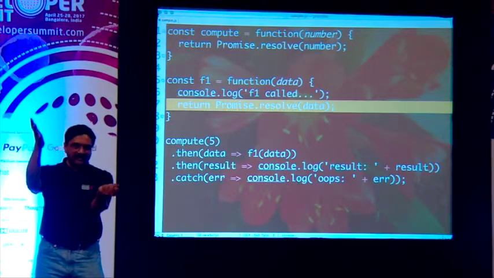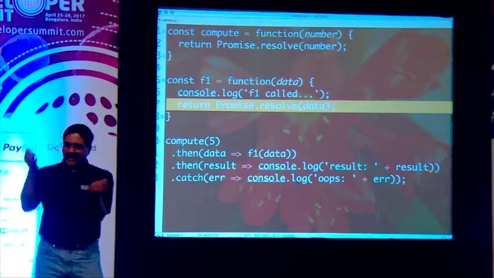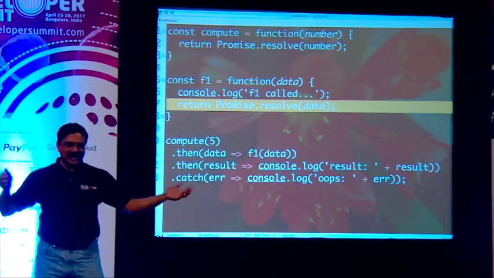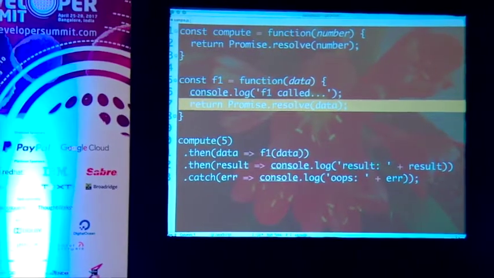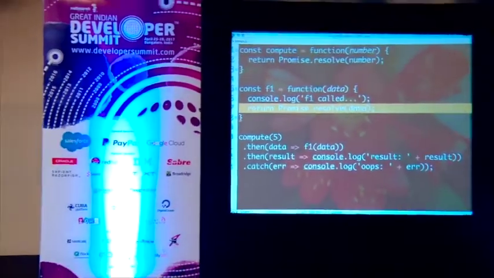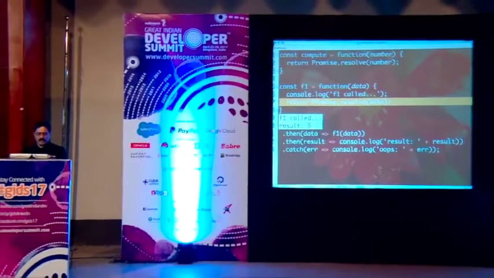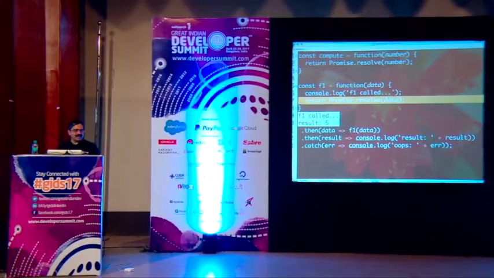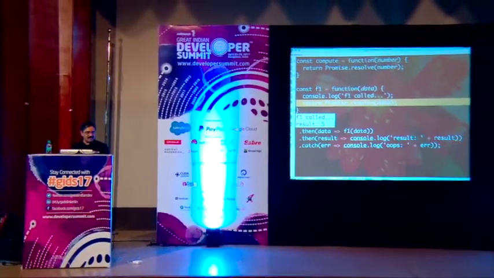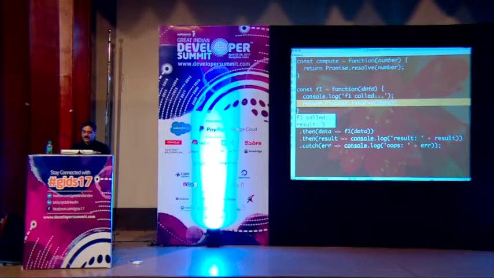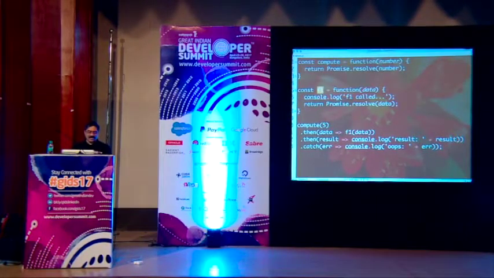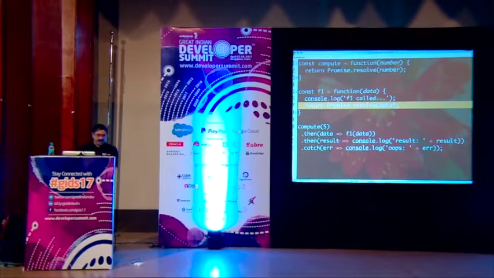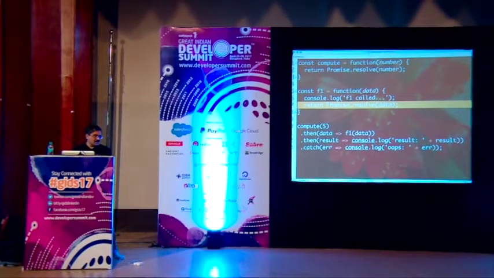If I resolve it, you resolve it. If I reject it, you reject it, right? So that can follow through hierarchy. In this case, I am resolving it. So run the code, f1 called still, and result is 5. That shouldn't be a problem, right? So what is the beauty of this? Your function can either return a data or it can return a promise.